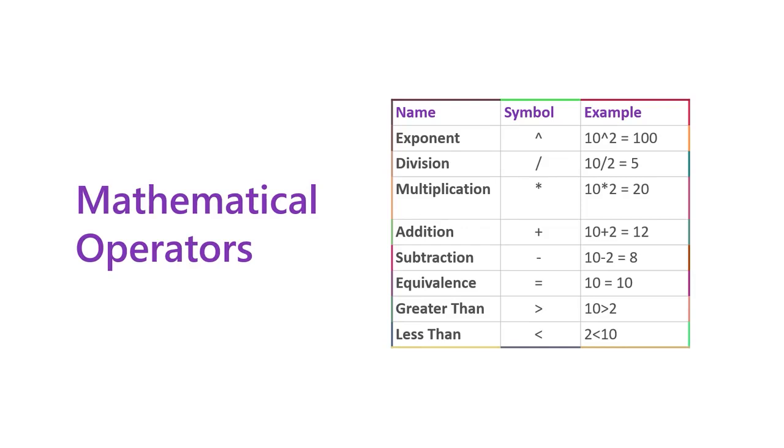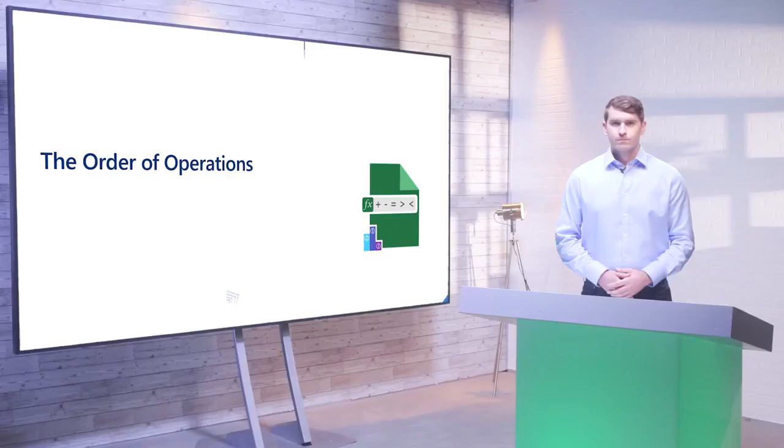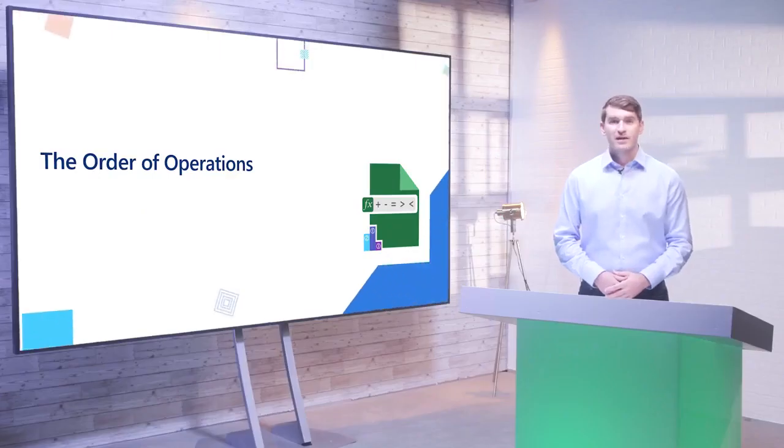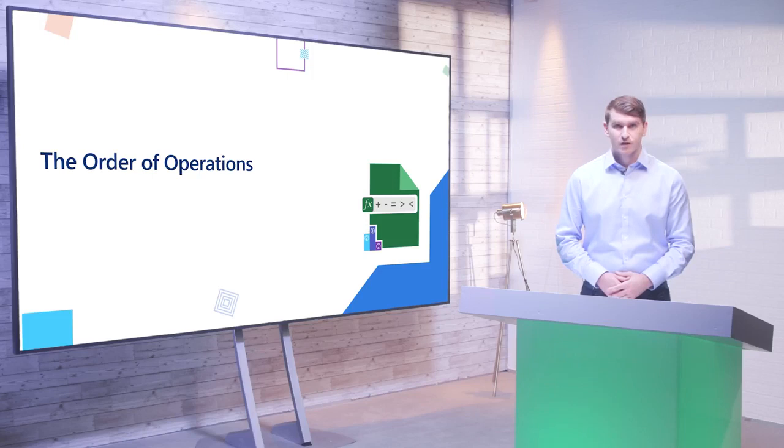This order is called the order of operator precedence. This means that in Excel, some mathematical symbols are considered to have a higher priority than others, and this influences how Excel processes a calculation. The table on screen shows the operators listed from top to bottom in order of precedence. So Excel does not simply calculate expressions from left to right. Certain operations are performed before others.